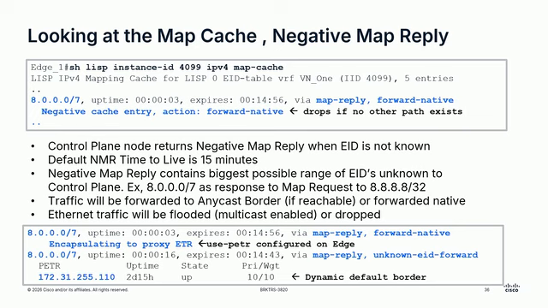So those are the three options if you don't have use PETR or you don't have an active border node that has the default route with SDA 2.0. We'll just do forward native. That means look at the routing table, see if you can find another path. If you can't, just drop it. Or we can use the use PETR, or we can use the dynamic default border.